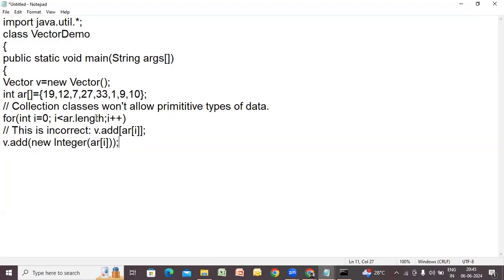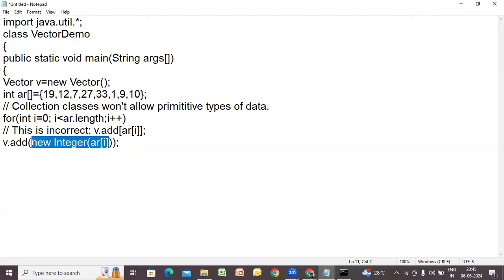That's the job. And then I will be incremented to 1. Again, 1 is tested. True, 1 is less than 8. And this time AR of 1 is 12. 12 is also primitive. It is converted into an advanced object, because Integer is a wrapper class.